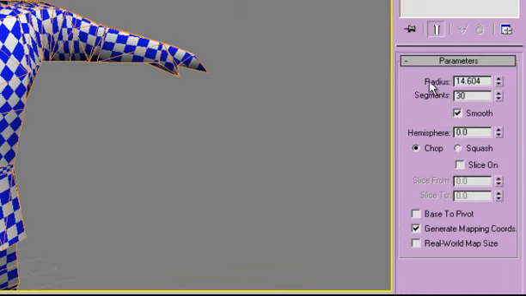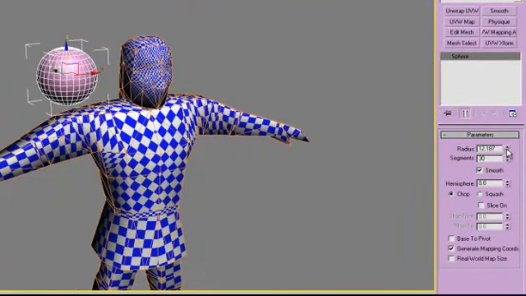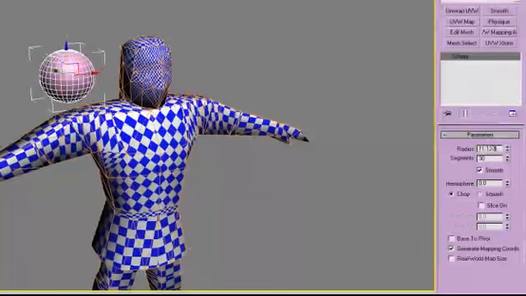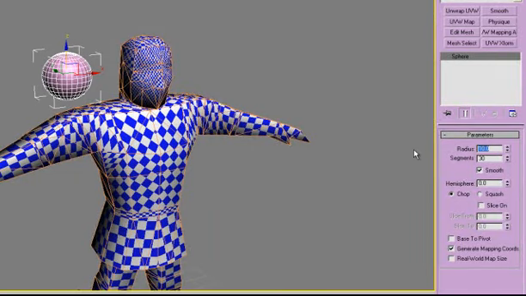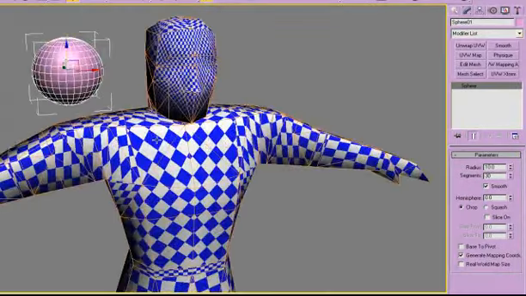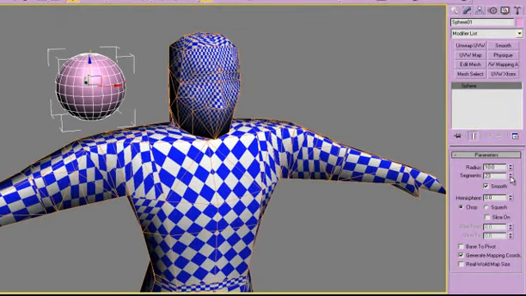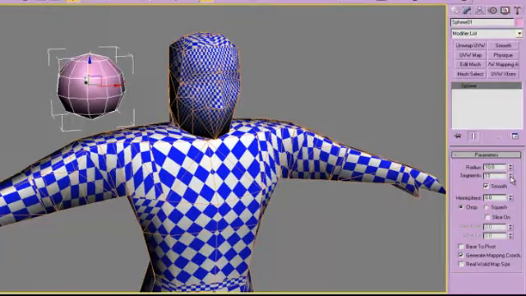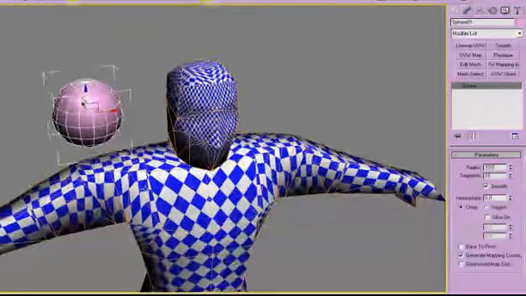Right here, these parameters will allow me to shrink the sphere or make it larger just by scrolling up and down here or entering in a number like 10. The segments is how complicated it is. So by clicking down here, I'm making the sphere much less complicated. I like to work as uncomplicated as possible, but if you get too uncomplicated, then it starts looking more blocky and sort of like a geosphere, which is ugly, not going to work. So I think that maybe 16 segments is probably about what I'll need.